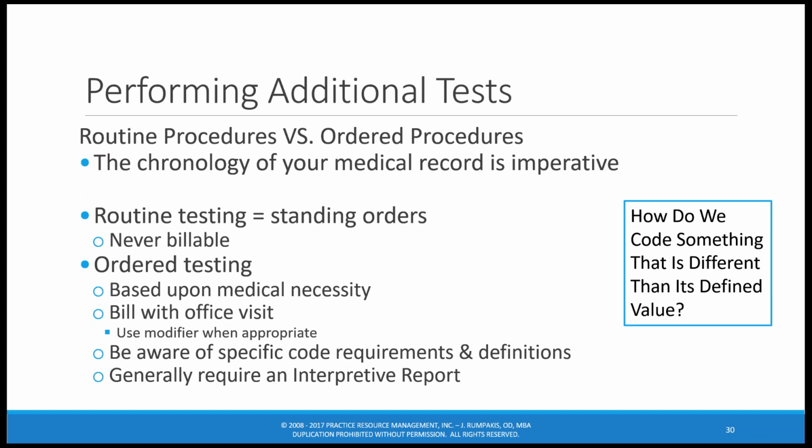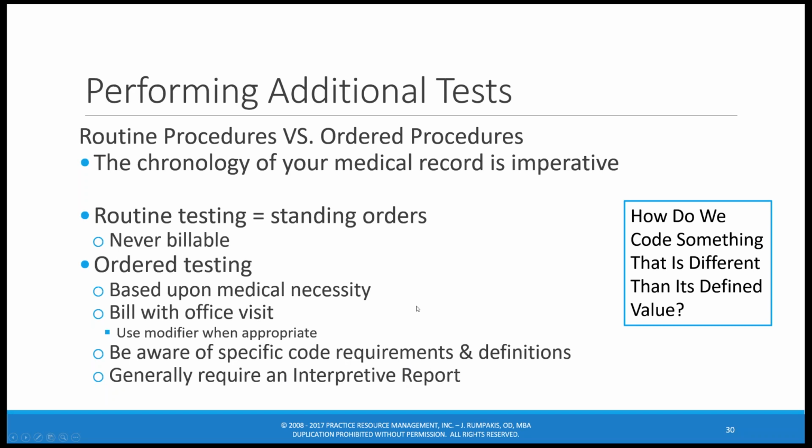So remember that routine testing is never billable to an insurance carrier, right? Never, because it has no medical necessity associated with it. When we're ordering a test, it means I've examined the patient, I have now established the need for the test, and now I can perform the test and interpret the test. Okay, so that's why we covered medical necessity at the very start today. So remember, based upon medical necessity, you can certainly bill it with an office visit, be aware of specific code requirements and definitions, and remember that generally everything requires an interpretation and report.